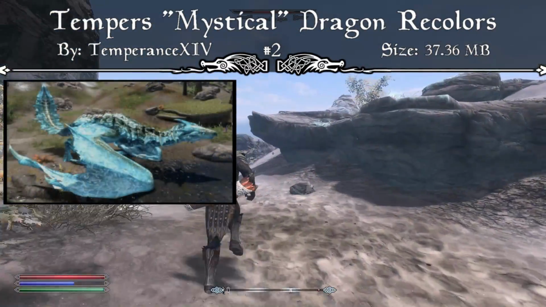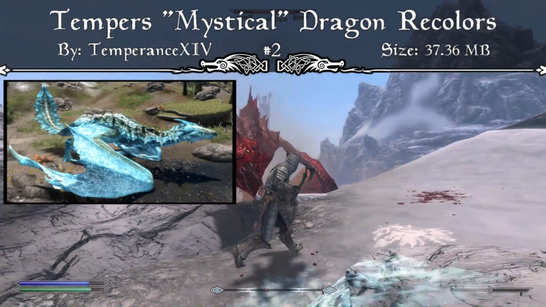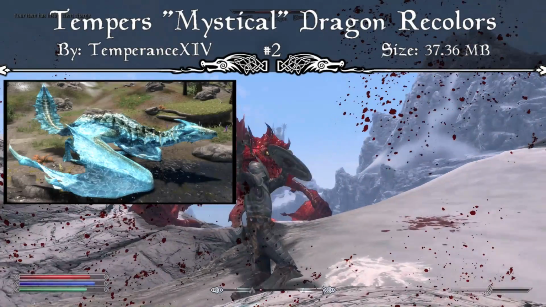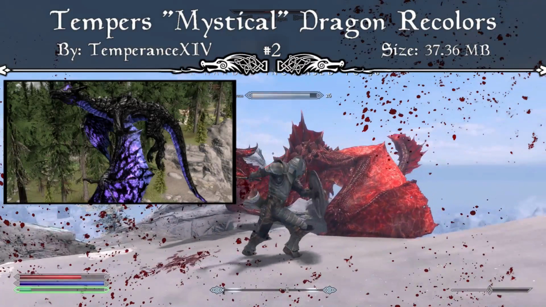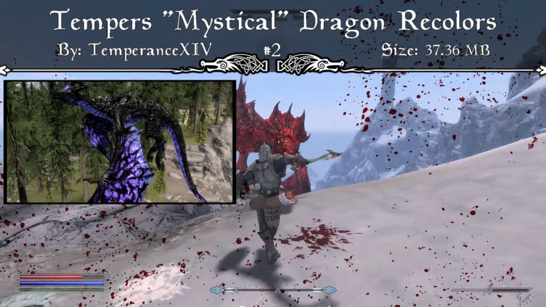Then we have the revered dragon, which has become a light blue and tannish for a beach-like feel because of its name, the lake dragon. Last but not least, we have the legendary dragon, which is now a dark black with purple and blue accents to make him feel like a night sky.